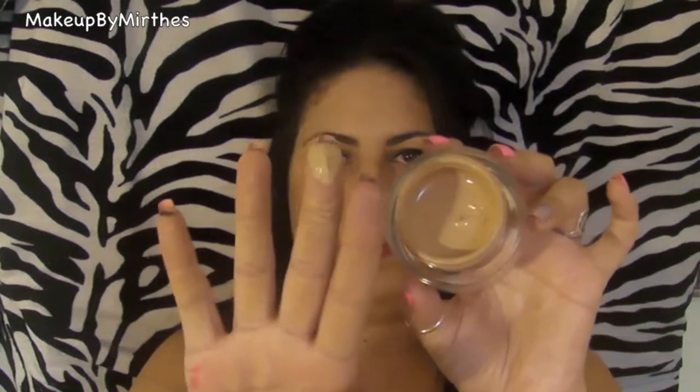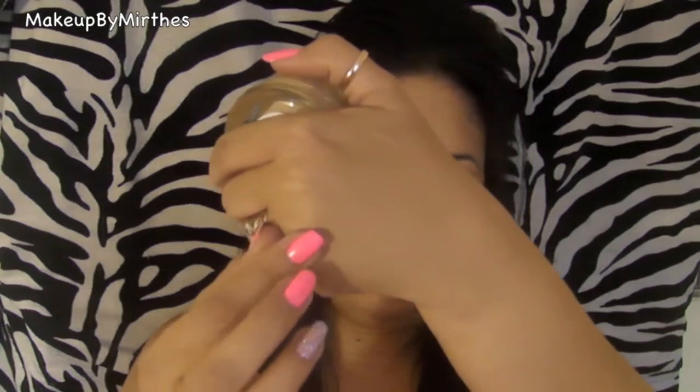The thing is that people think it's a mousse. It's not a mousse. It's whipped. It's very creamy and thick, as you can see. And I'm going to put it on my hands, and you can see it's gonna blend really well. It blends really well, right?